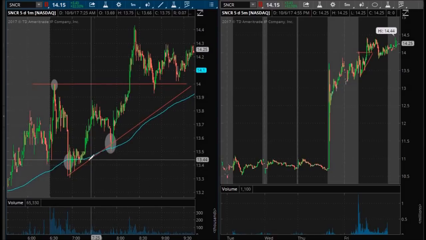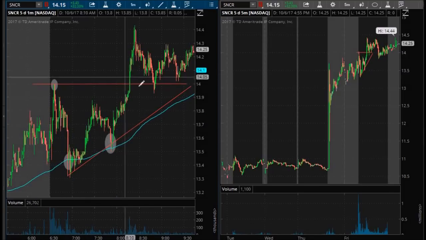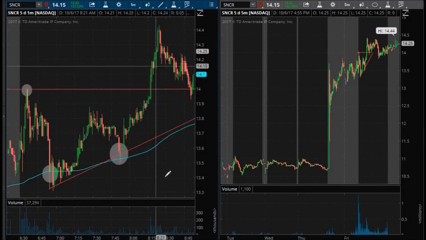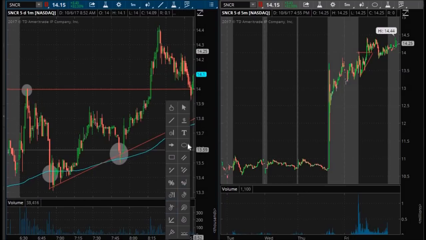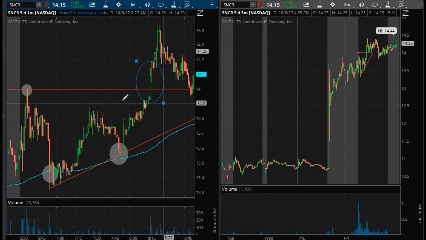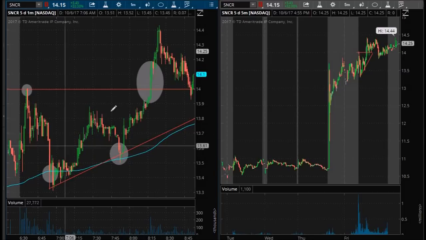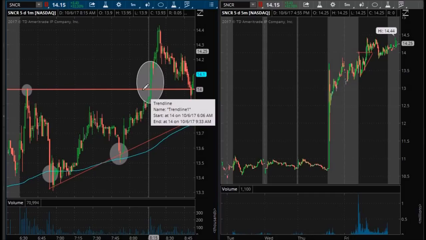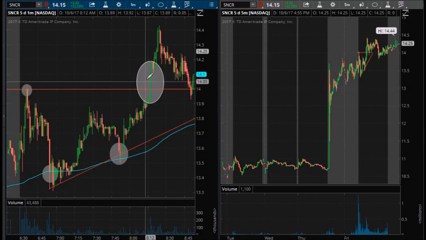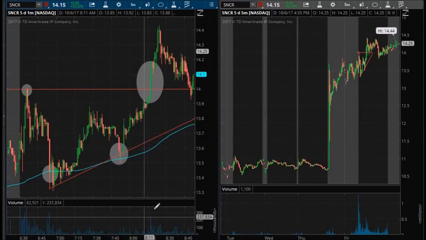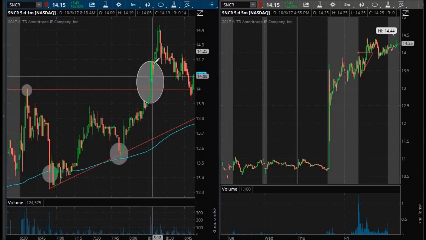So another thing to understand with the ABCD pattern is that you want to be locking in profits when everybody else is buying. So what you see right here, when everybody else is pushing this stock up, when they're buying it because of the high of day break, you're selling. You're looking to take your position off into this move upwards, right? So you're able to get in early because you're able to identify this pattern. And then when everybody else sees this high of day break and they're like, oh my God, the stock is about to break out, let's buy it. And everybody's buying it up. And you get this surge in volume down here, and everybody's buying and buying and buying. Guess what? You're selling. You're selling into this push.